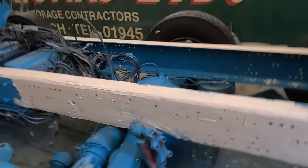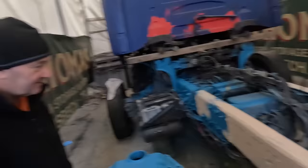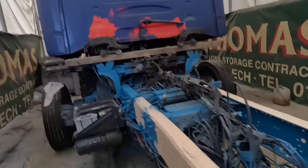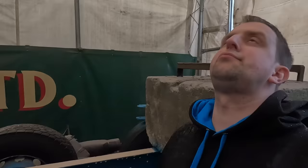It's coming on. As you can see, guys, we've now got some filler on here. We're going to make them nice and smooth again, like they were new. Lovely, isn't it? You actually did help get some of these rivets out, didn't you? Yeah, they were tight. Once you get all that re-piped and redone, re-piped, rewired, she will be all right. Yeah, fire up and wait. Give her the big one.